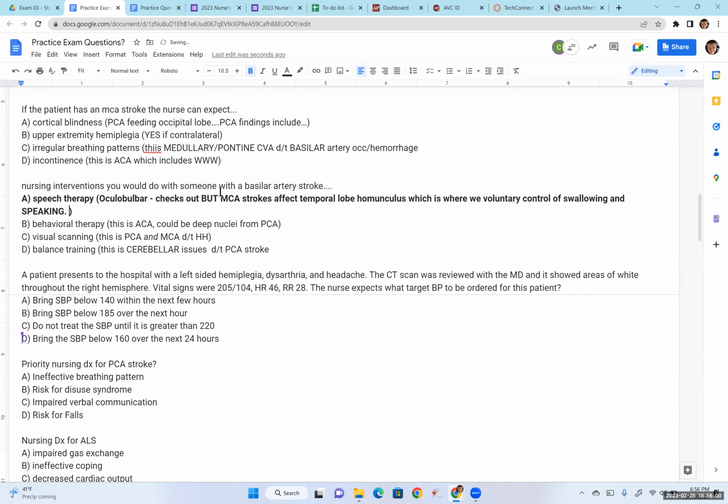Your FAST assessment, right? Has what? Face, right? Arms, and so it's the face part. And speech. Well, yes, speech is part of face also. Yes, basilar artery is BE-FAST because it's basilar artery. They had FAST assessment for like 20 years, and then the basilar artery is like, what about me? So then they added the B and the E to it. So you got balance and eyes. So the B and the E is your basilar artery attack, and PCA as well for the eyes.